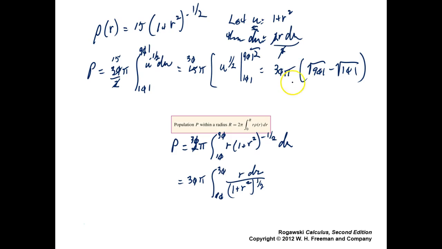Okay. And this is in thousands, so 1881 thousands. And guess what that is? That's 1,881,000. So basically about 1.9 million people live between 10 and 30 kilometers outside the city center. That's a pretty good-sized city, okay? And that would be total population. Good deal. Does that make sense?